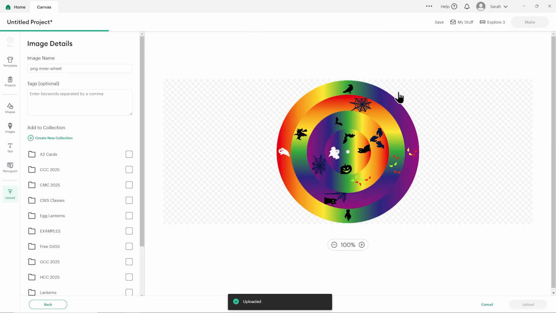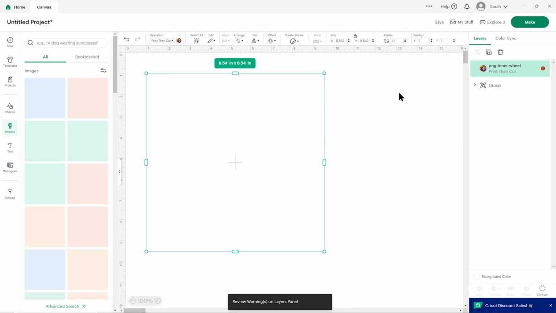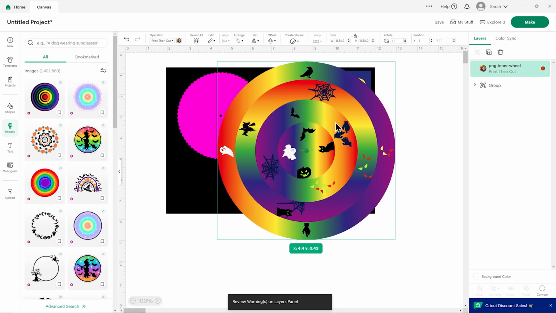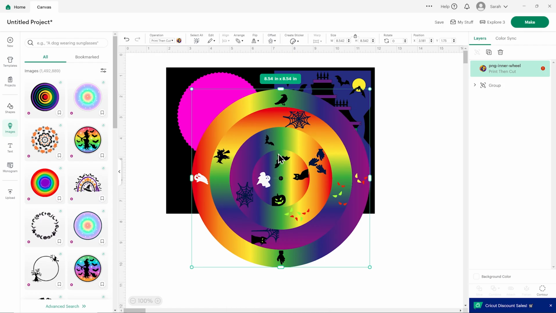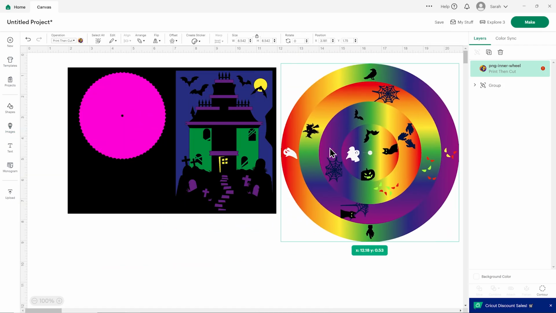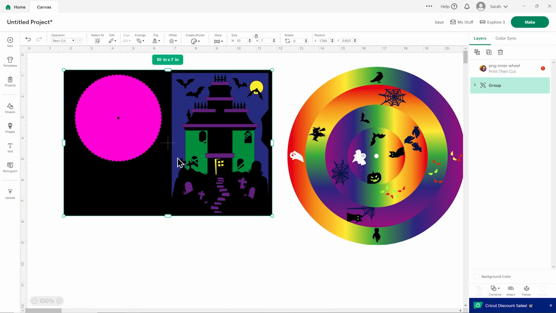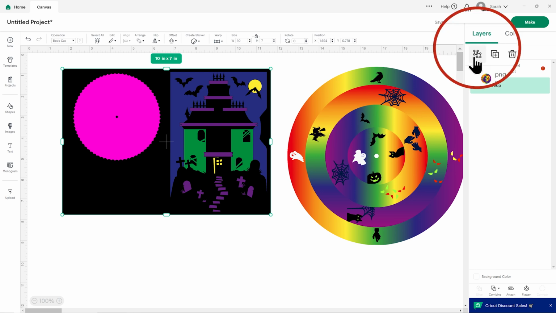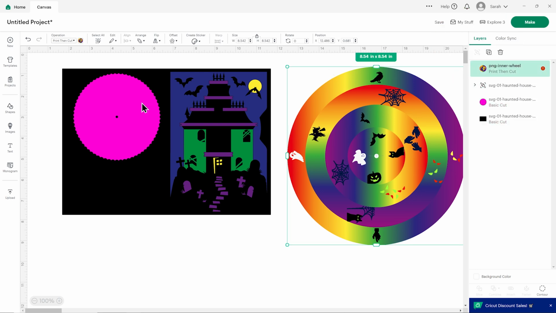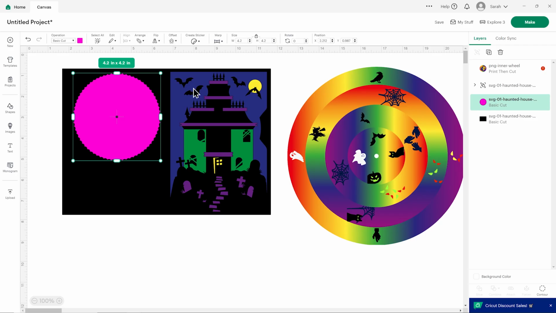You'll probably find that the image loads in really large on your project, which mine has done. You see that's bigger than the card is going to be. So we'll need to resize it to match the wheel over here. Click on your card and ungroup the layers by pressing the Ungroup button at the top of the Layers panel. Then click onto the wheel to see the size. It should be 4.2 inches.